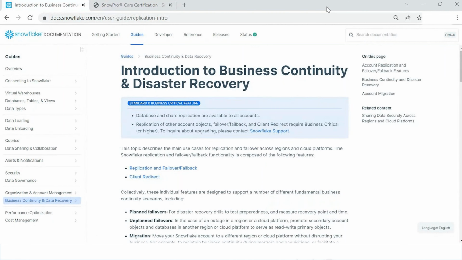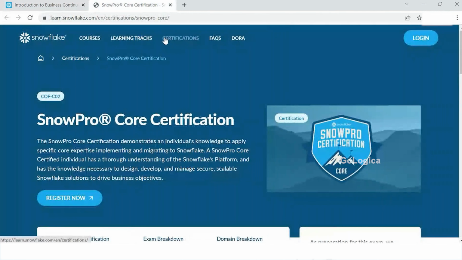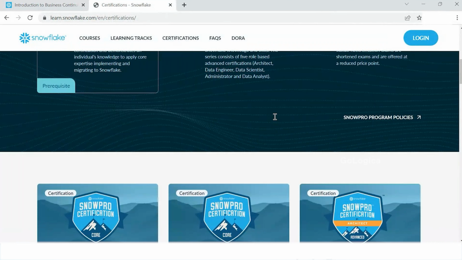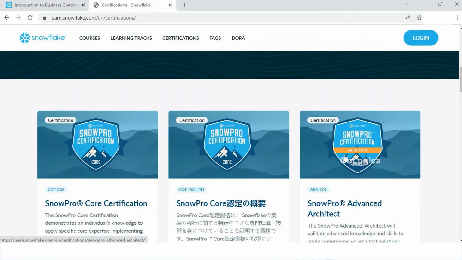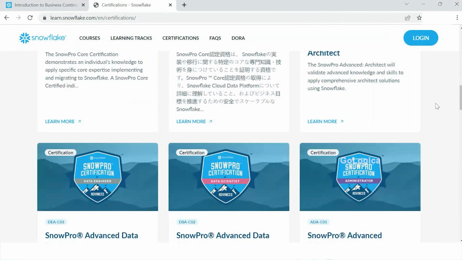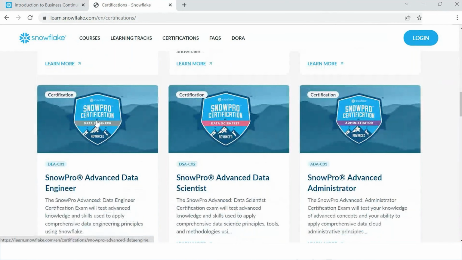In Snowflake, we have a lot of certifications. If I go here, you can see there are a lot of them, in different languages. Let me narrow down the search. For a data engineer, you have a dedicated data engineer certification.